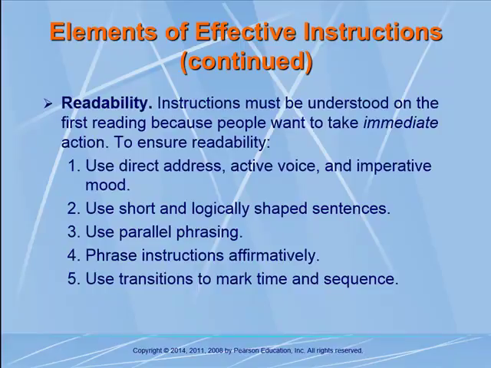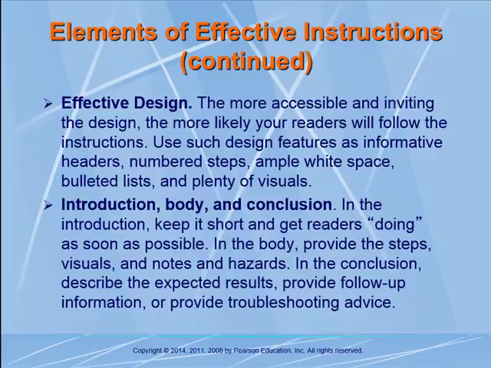Okay. Phrase instructions affirmatively, telling them what to do, unless you're warning them to avoid a specific step. And then use transitions reasonably to mark time and sequence. Next, do this. The only caution I would have there is you don't want to necessarily begin every sentence with first, second, third, fourth if you have a numbered list, for example, if you've given some other indication of the numeric order of those steps. But if something has to happen at the same time, if something has to happen immediately, use those transitional phrases to indicate that.